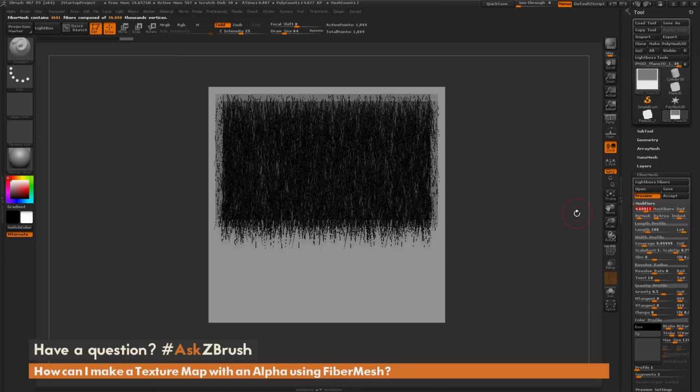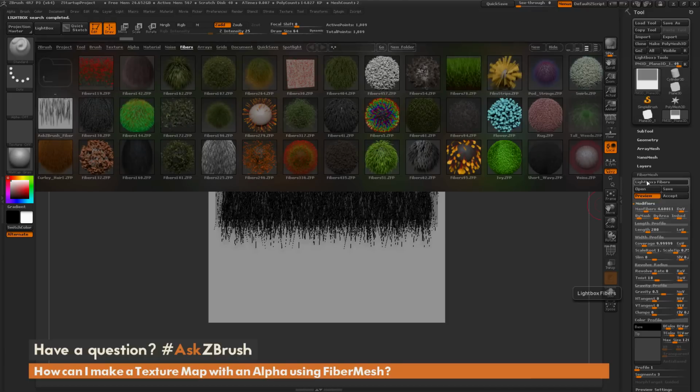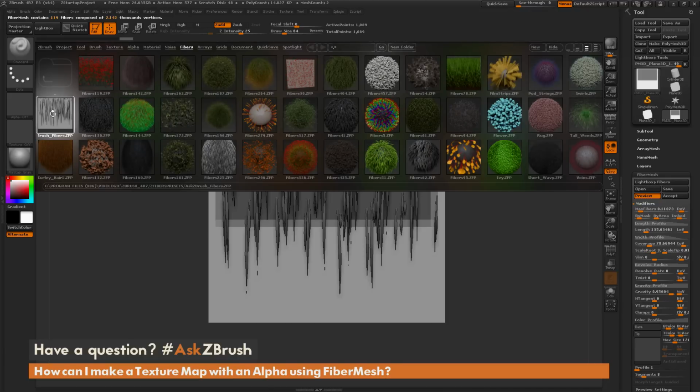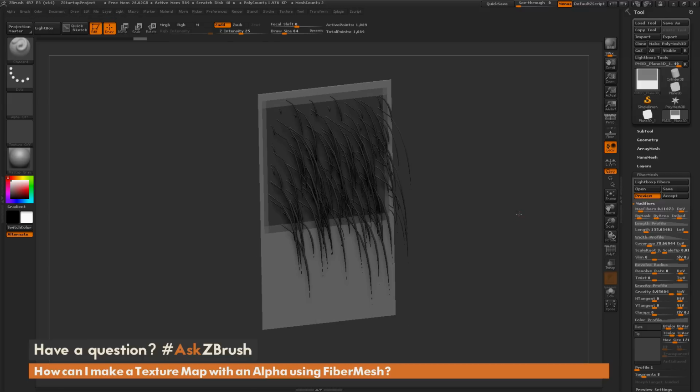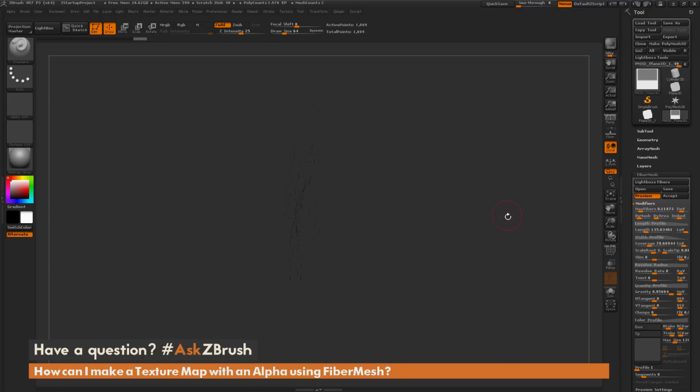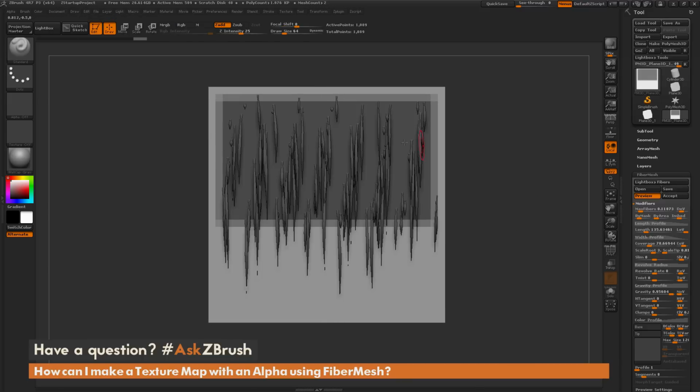Now, I already have a preset created for this video, so I'm going to navigate to this Lightbox to Fibers button here and click that to open up Lightbox, and then I'm just going to double-click on my preset I created. After this is clicked on, it should load in here, and now I can hit comma on my keyboard to close that, and now I'm left with something like this. So I have those fibers coming from that masked area, and they're generating this kind of effect. So I'm getting this kind of hair card look coming to my plane here.